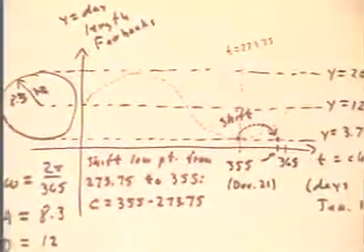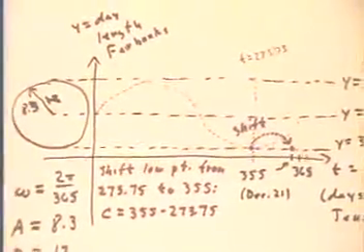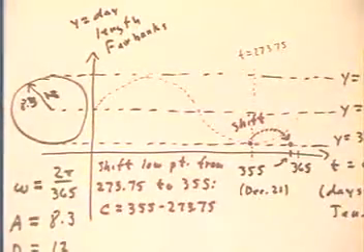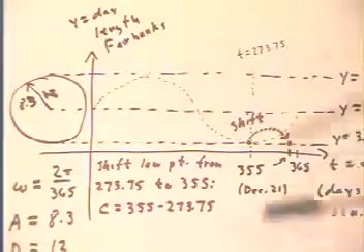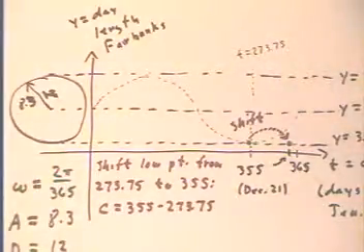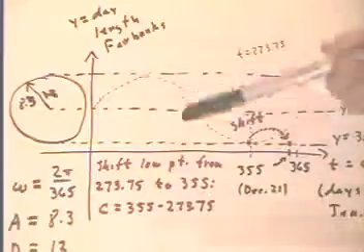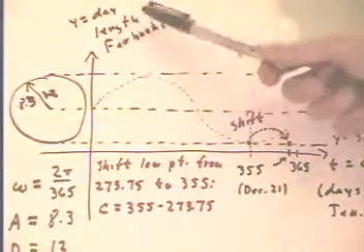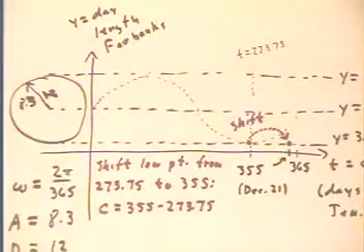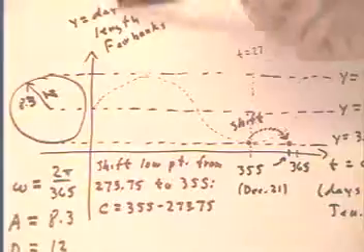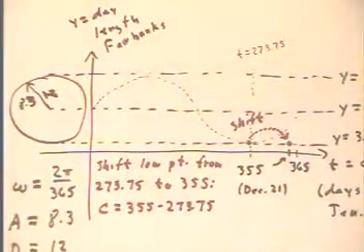Here's another model, and it looks a whole lot like the previous one, except of course that the functions are slightly different. Now, I haven't actually drawn the model here, and I probably should have. But this is out of your text. You want the length of the day in Fairbanks versus the day of the year. Given that the shortest day of the year in Fairbanks has 3.7 hours of daylight. And when I say day length, I mean the length between sunrise and sunset.